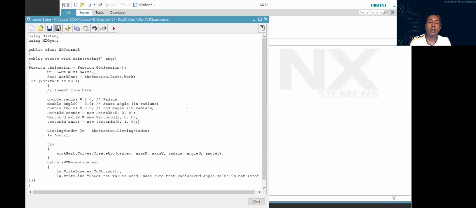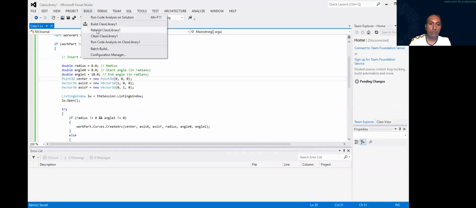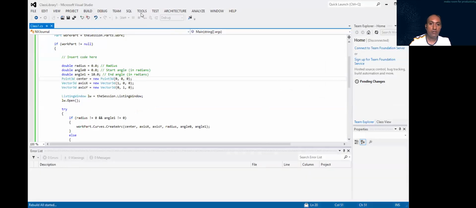If condition or anything else which is feasible based on that particular situation, we can do, and based on that we can avoid our program getting into error. Now quickly I can run this code. We will save this into Visual Studio. We'll rebuild this.